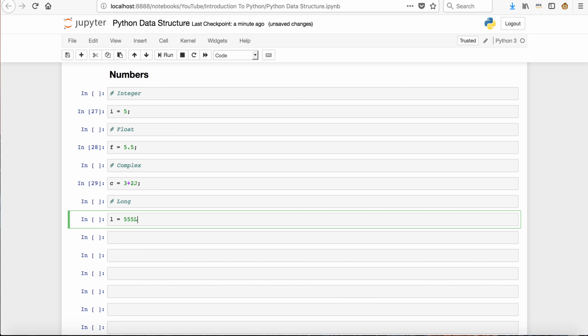The important thing to notice here is the concept called long exists only in Python version 2. If you are using Python version 3 or greater, there is no such concept called long. In Python version 3, both integer and long are treated as long, but they are named as integer. I know it's pretty confusing, so I'll repeat it one more time. Both the integer and the long are treated as long, but they are named as integer in Python version 3.